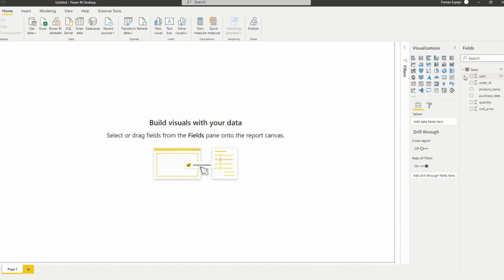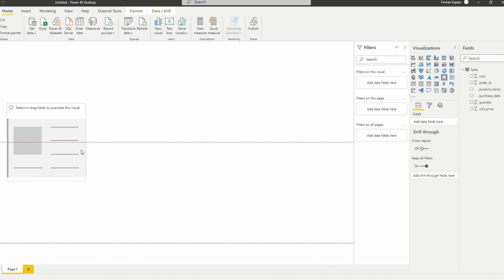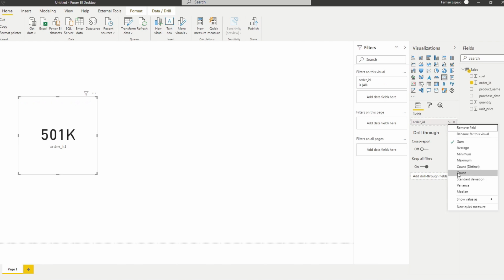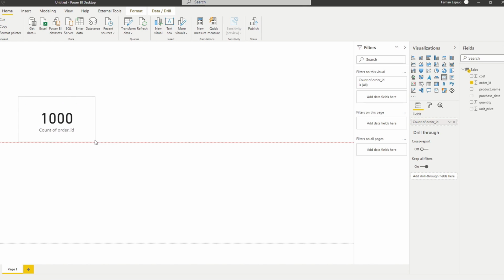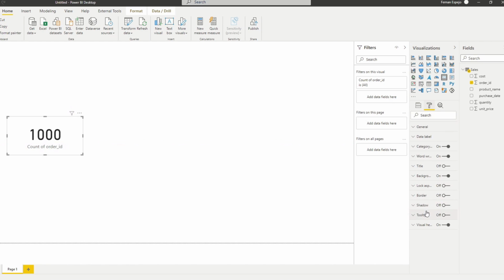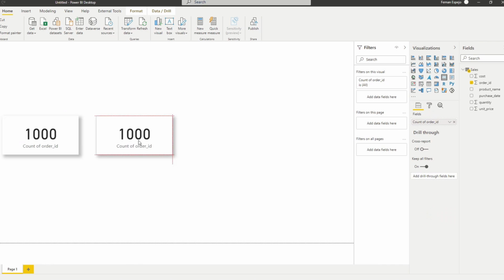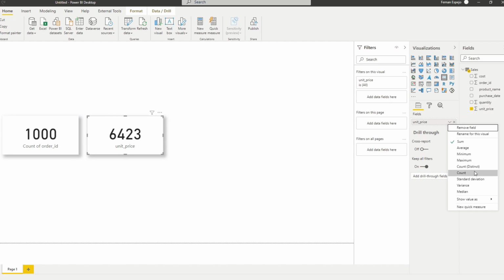So now that the data is in, let's bring in a few cards just to determine the data distribution that we have. So let's count the number of orders we have. Let's put a bit of shadow in there, and let's do some unit price analysis. So let's do the average.